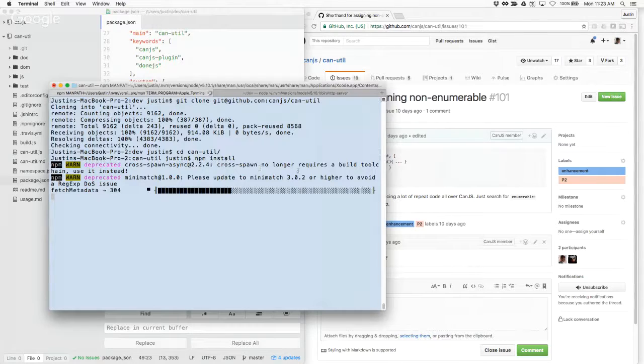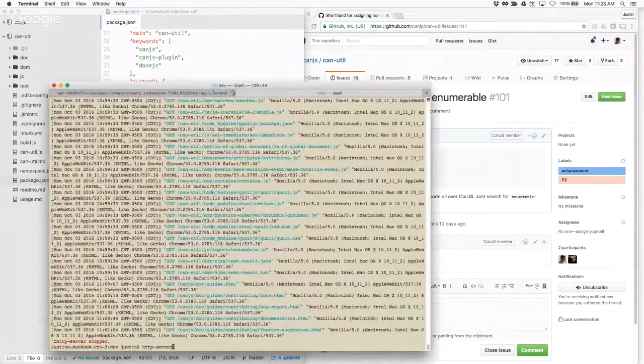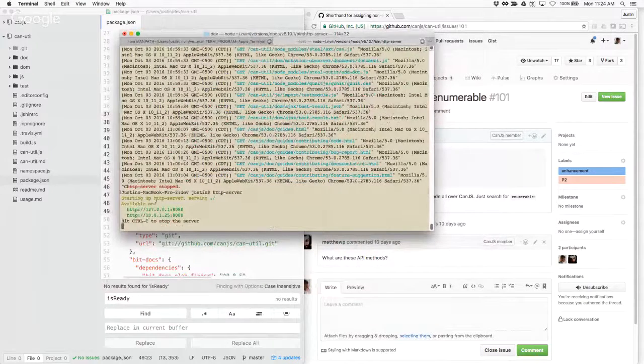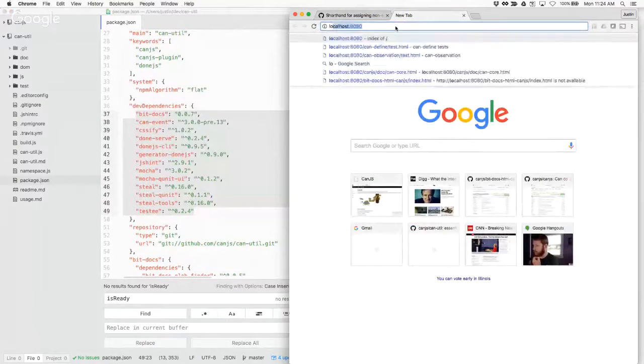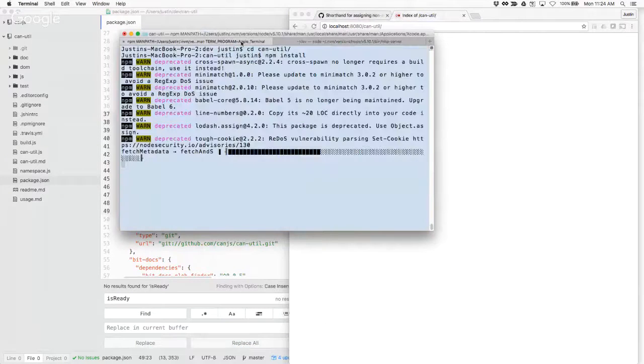In the meantime, I'm going to set up hosting. I've cloned can-util in this development folder, and I'm going to want to host all of the static files in my development folder just so I can see them. I'm going to do this with http-server. That is a Node plugin that you can install globally, and then you can just run it. Whatever way you host your files is fine, but I'm hosting my development folder. So this means if I go to localhost/can-util, I can see everything there. You should be able to do this with Apache and whatnot. All right, let's check on it, still installing stuff.